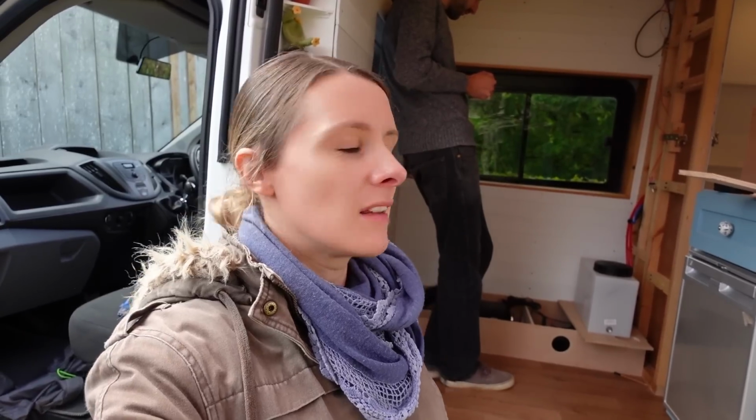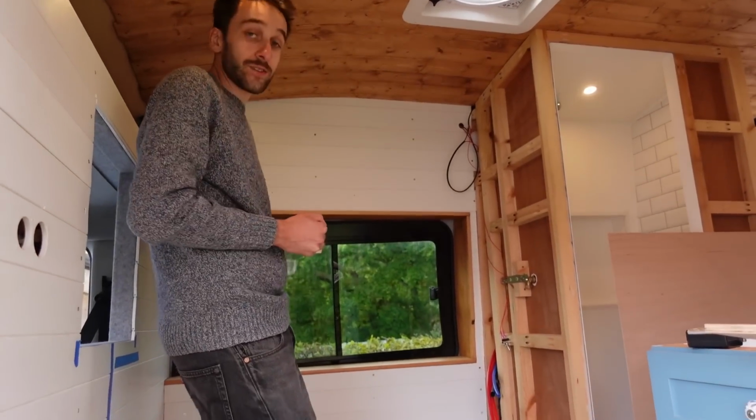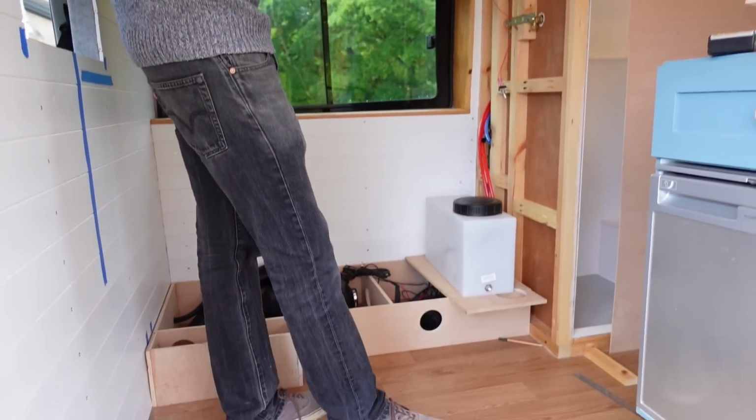So last night we glued and screwed most of the kickplate area together, and we've just put it in the van to see what it looks like, but we've stalled a little bit for the moment just because there's a lot going on in that area, lots of plumbing, electrics and all the heating stuff. It's very busy. It's going to be like a utility cupboard. It is really, this corner. It's like a big service area.